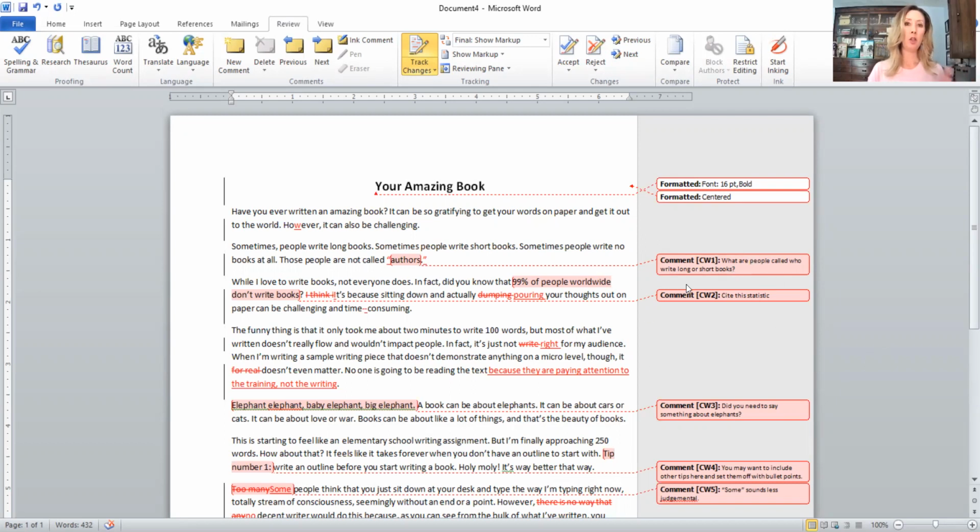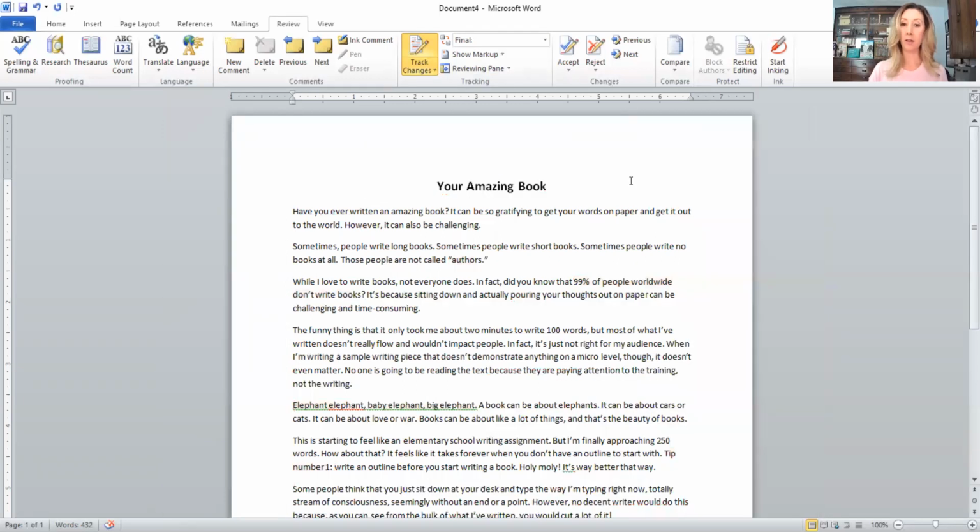Now, if you open your email from your editor or your Dropbox, or however it is that you guys are exchanging your stuff, and your document looks like this, you might say, oh, they didn't make any changes. I'm awesome. You are awesome, but they did make changes and you need to know how to see them. So go to the top of the page, and if you aren't already in the Review pane, you can see it right here. Over here in the middle, you can see a drop down. Right now it says Final.